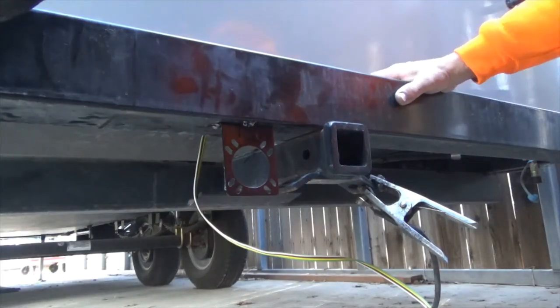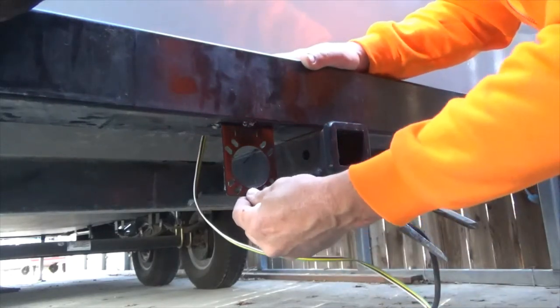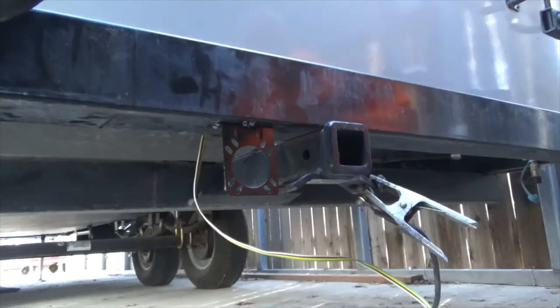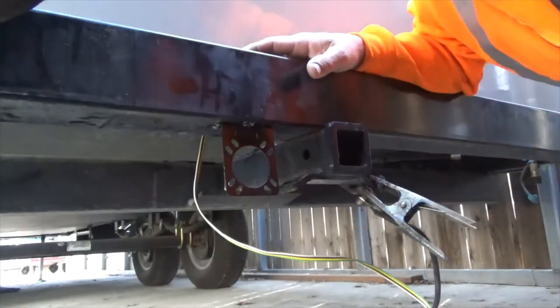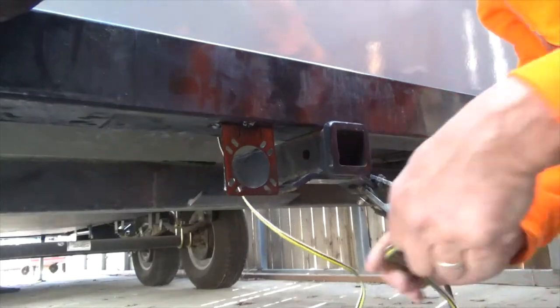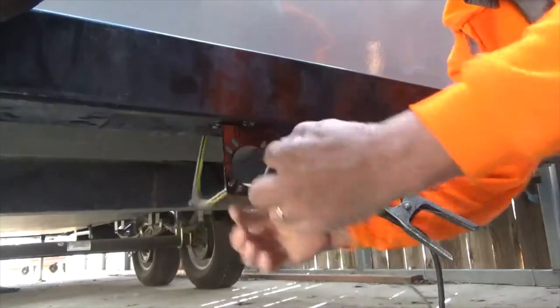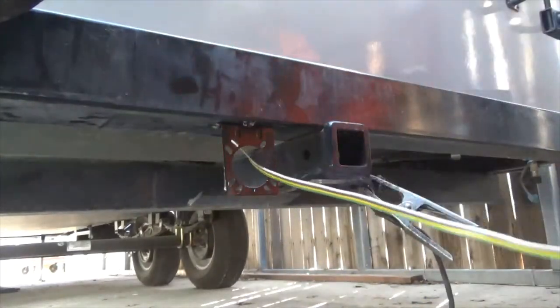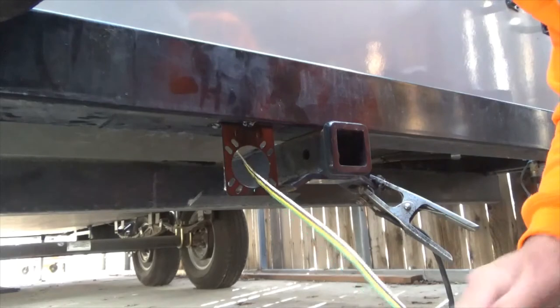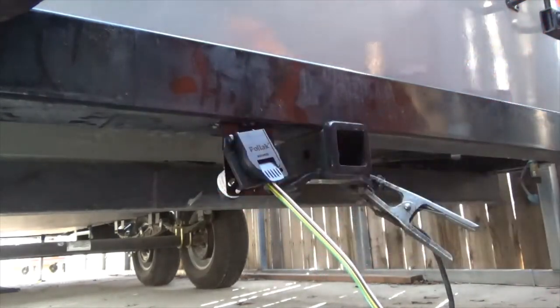Anyway, that's the bracket. Hopefully it's in a good spot. Doesn't get tore off. So now what you want to make sure you do is put the wire through it like that, so that when you put this through, it's in the right spot, and that's how that'll end up.